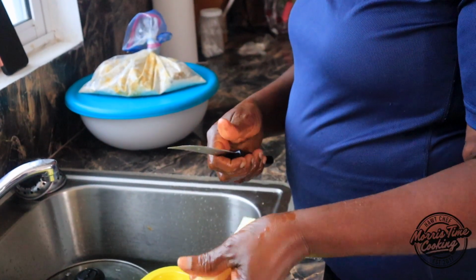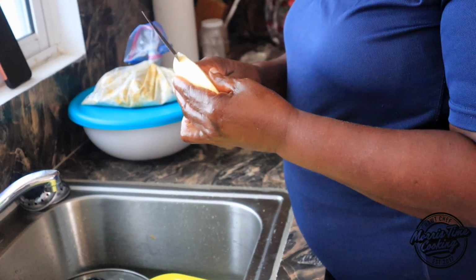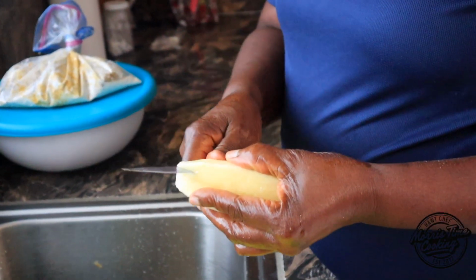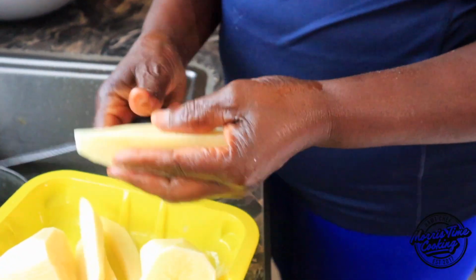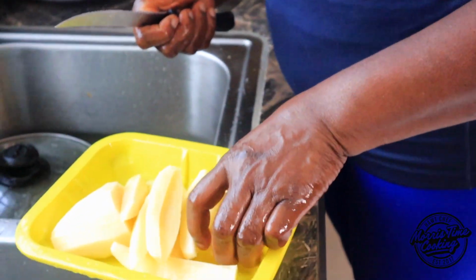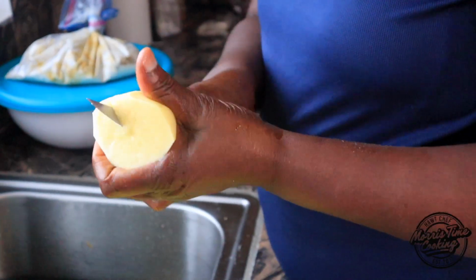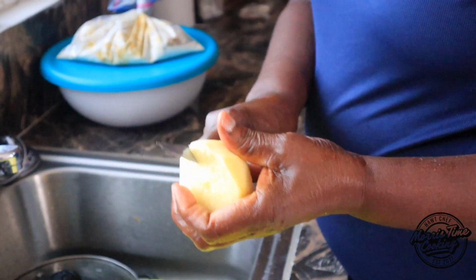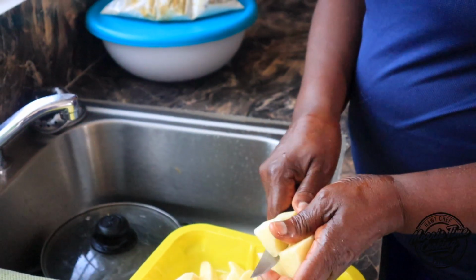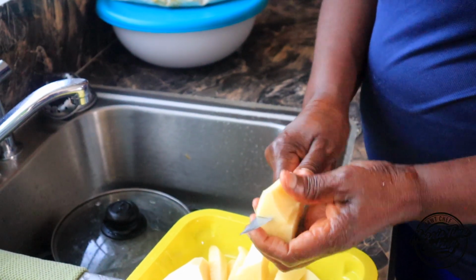And you cut them into what? 4? So 1 potato you cut into what? Yeah, I'm cutting enough 4. Okay. So get some nice thick wedges. So 1 large potato is cut into about 8 pieces. Okay. So instead of cutting it all the way through, you just cut it like how you cut up an apple.